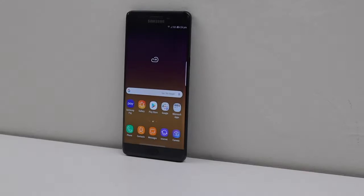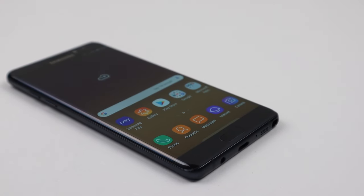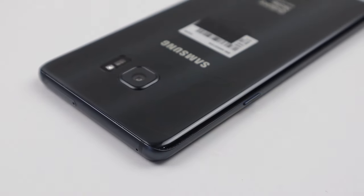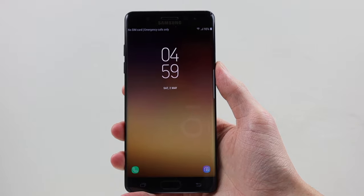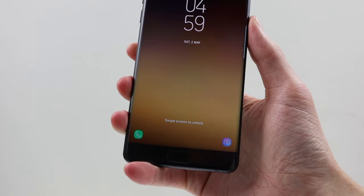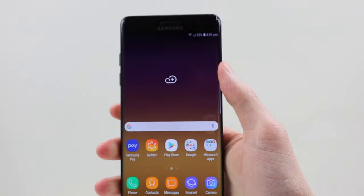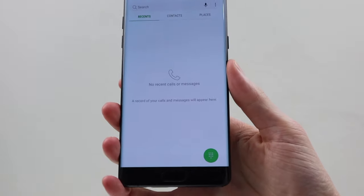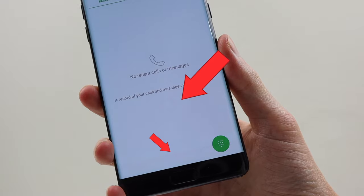And we're done. This is a Samsung Galaxy Note Fan Edition 64GB dual SIM model. The phone cosmetically looks great and is fully functional — well, not quite. While complete and my repairs were performed correctly, the replacement display has some issues. There is significant screen burn-in on the display of what appears to be some kind of map app. While quite faint, it's most visible on a white background. Burn-in is permanent damage to a display caused by an item being displayed on the screen for too long, and given this is supposed to be a new replacement display, it's just unacceptable.